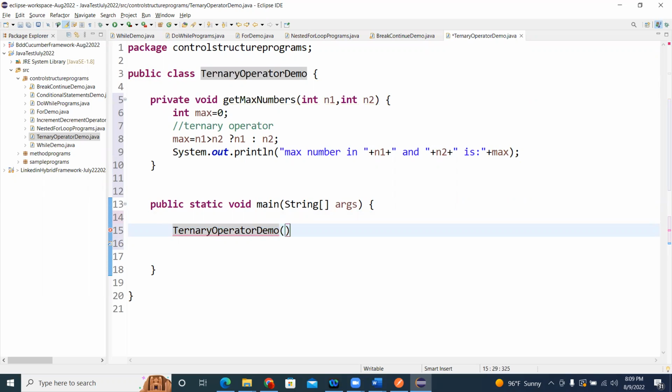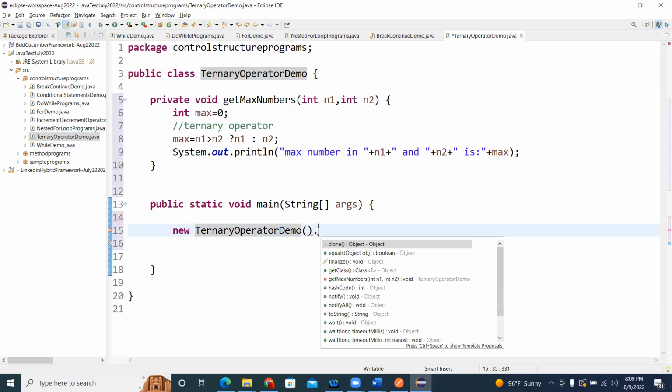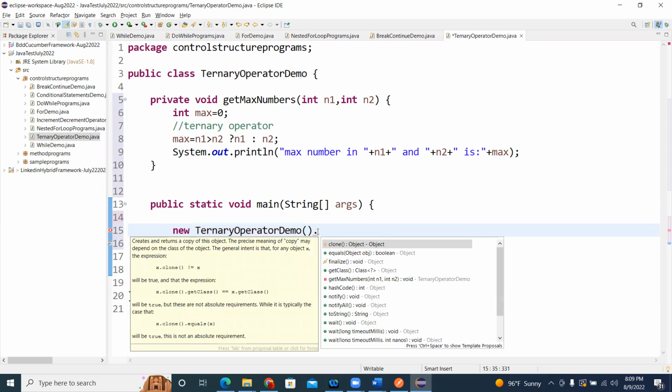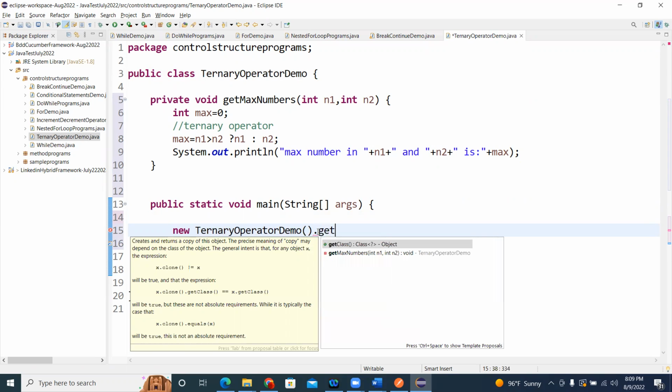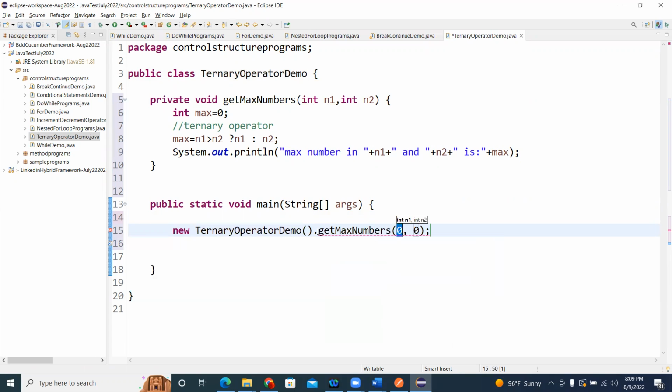So maybe I'll create it, the simple one. What do you call this? This is an anonymous object, right? Anonymous object dot get max value. So I'll give 20 and then I'll give 35. You should get 35 as the answer. In a single line I'm creating the object and calling the method also.